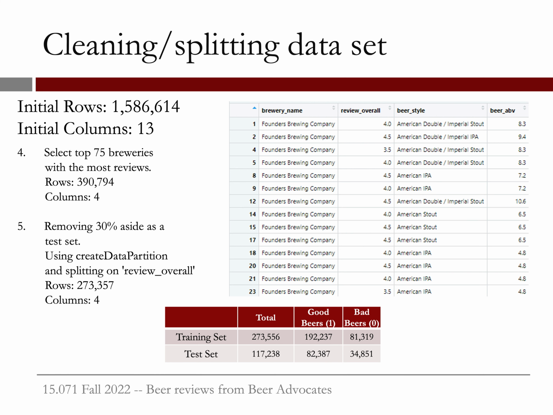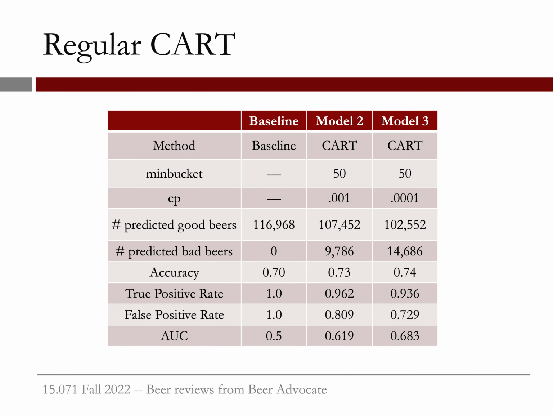So we kept the same strategy for the split that we used in the model earlier. Next, I will quickly run over the results of our initial CART classification model. So we just did the regular CART here, and I also need to introduce our baseline because we'll compare some of our models back to that throughout the remainder of the presentation.